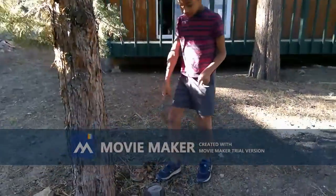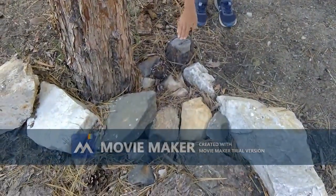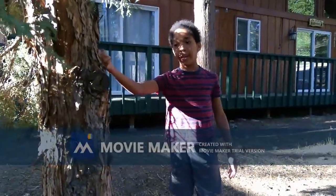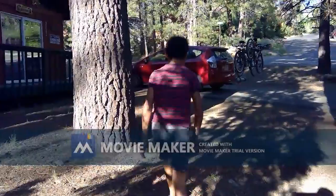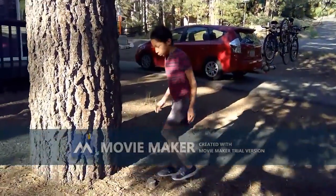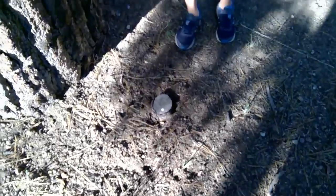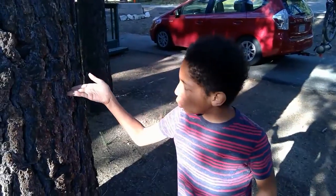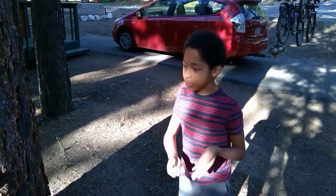Assuming the pine tree that this one was having a symbiotic relationship with was actually cut down, meaning this one would just be getting all of the nutrients instead of having to share. Once again, this one was also probably chopped down, but these were actually two pine trees that were probably interlocking with each other. And probably this one was acting as a parasite to this one, so people chopped it down because they knew it was dying.